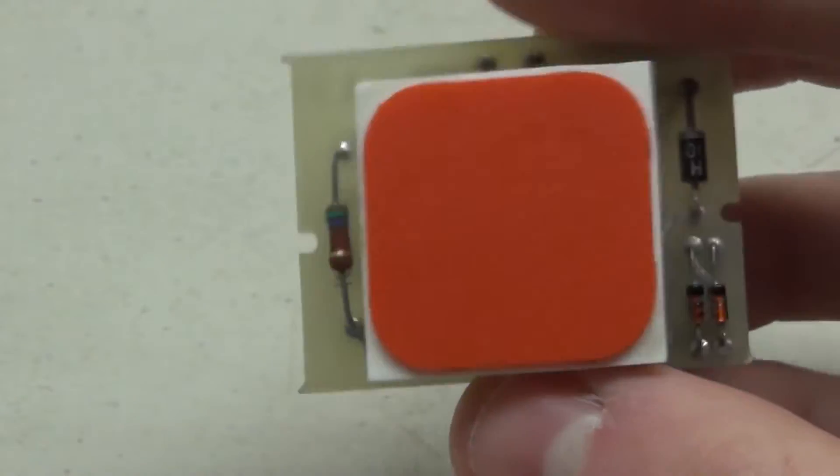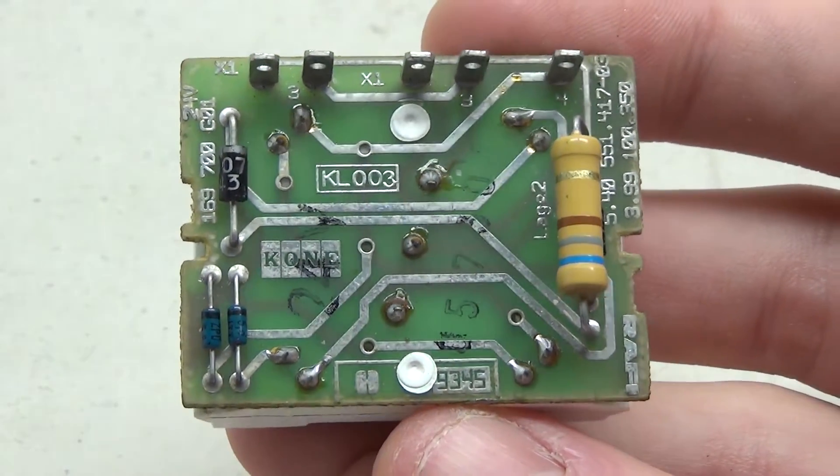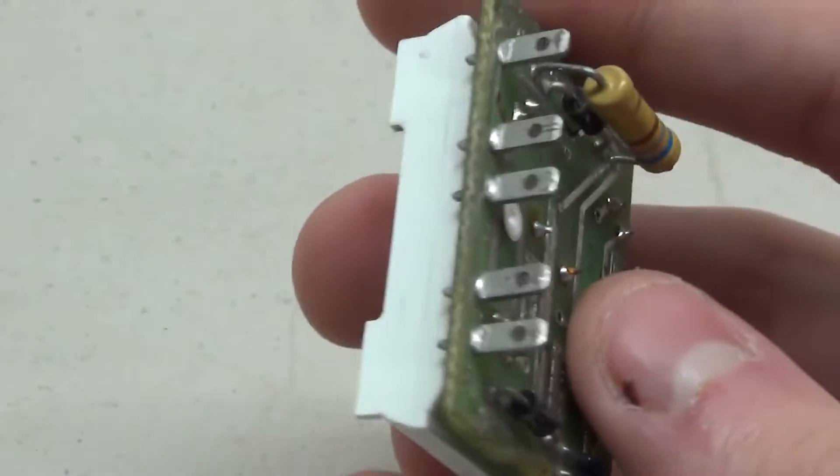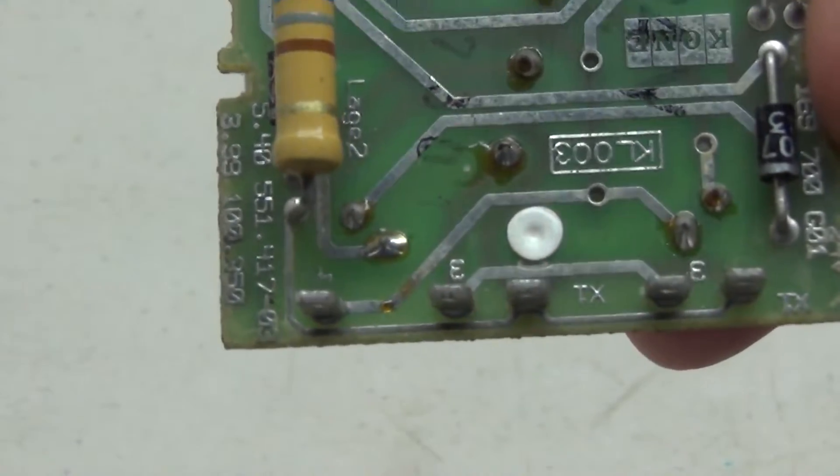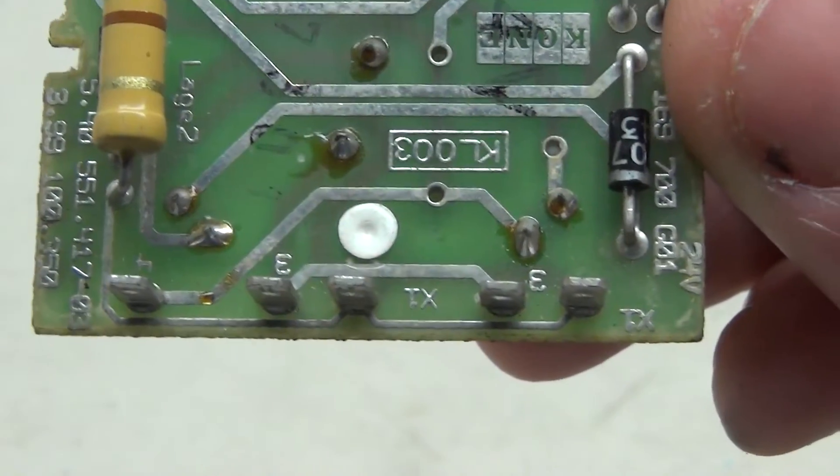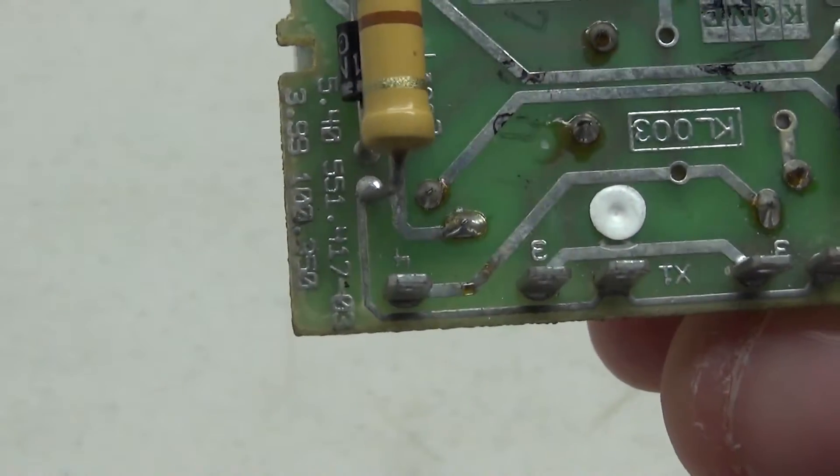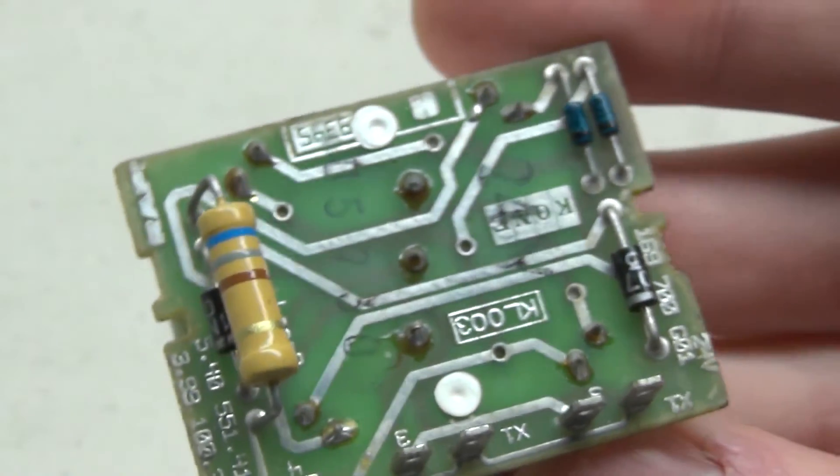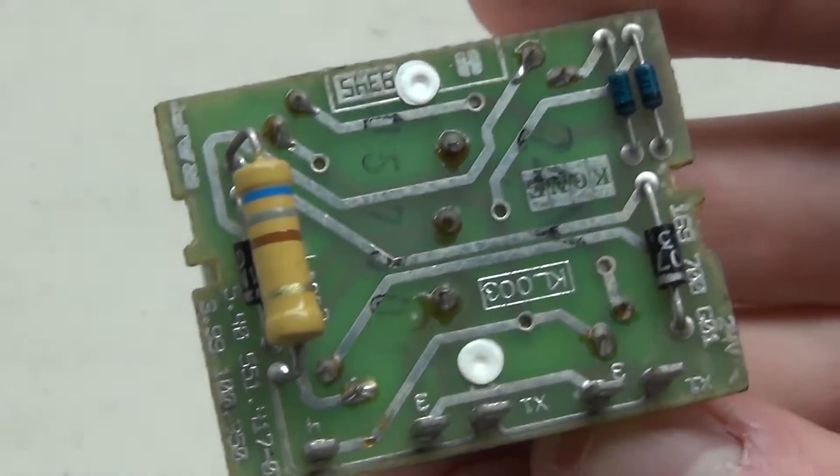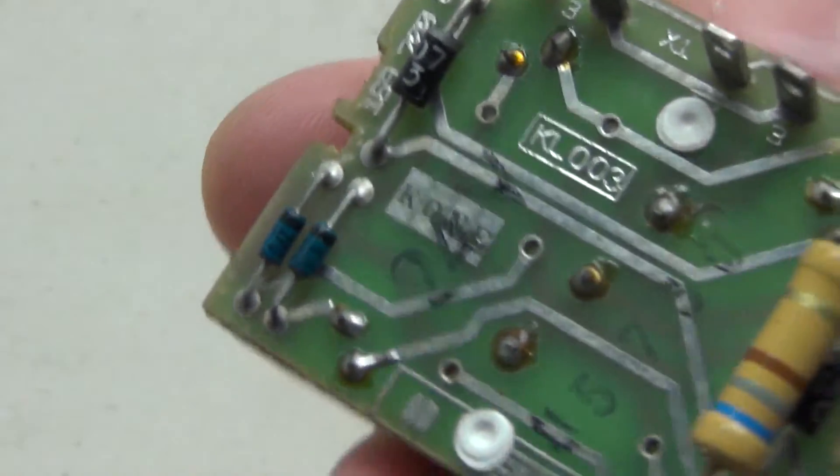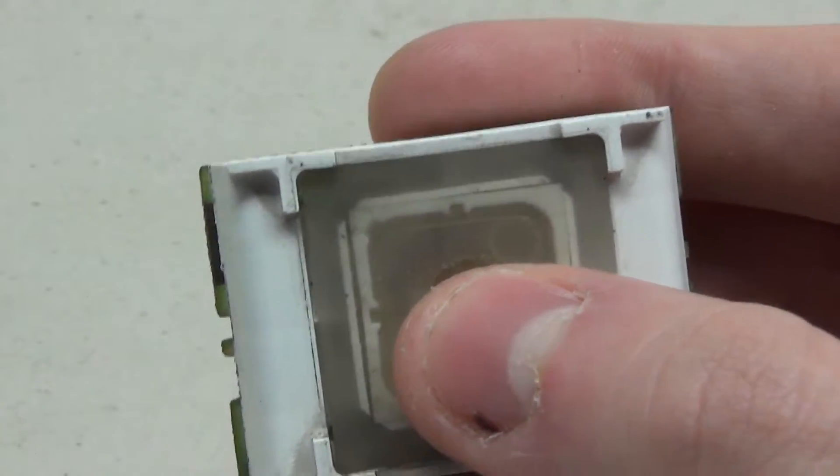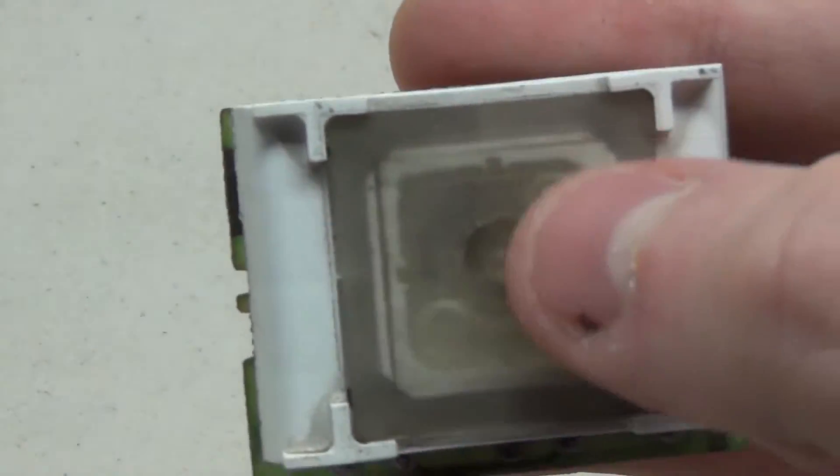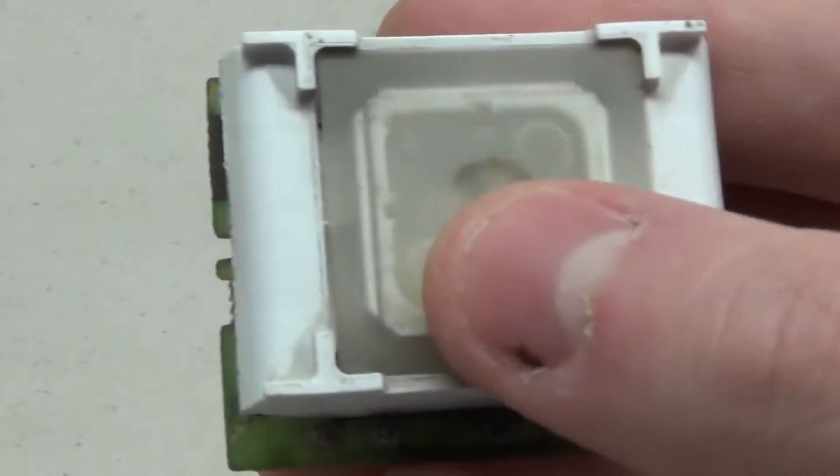Now this is the circuit board for the actual button. Now this one has a few more ports here. See, it's got like almost like an H and E, a TX, and you'll notice that the E's and TX's are connected together and there's only one of the H pin. We've also got more diodes on this side, big fat resistor there, and it says Kone on the board. Now on the front side we have the actual button portion. So the button portion is this big bit in the middle. You can see I can press down on it and it clicks.